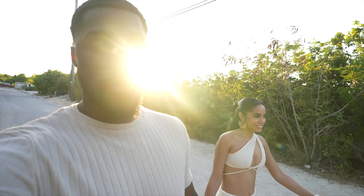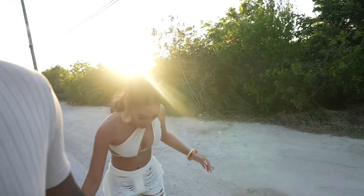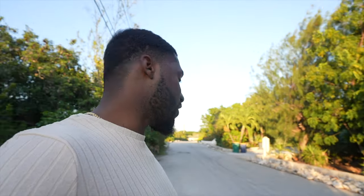But anyways, I told baby girl that right now the sun is in a position where the lighting is not going to be the best on the beach. She's not going to get the look she's going for. But, oh my god, you know, sometimes you have to make them see it to understand, because they don't listen. Like, why don't y'all listen? You know what I'm saying?